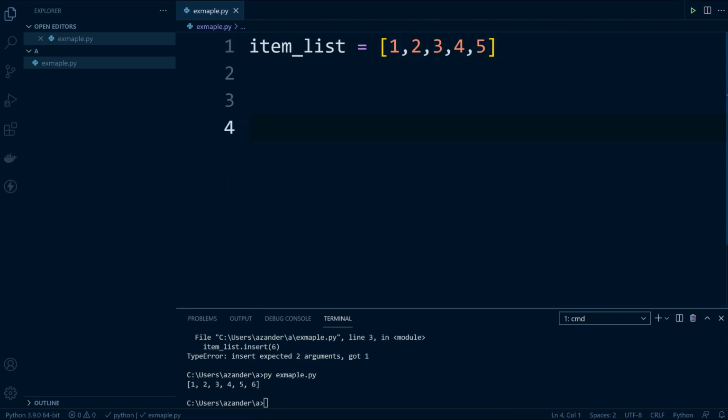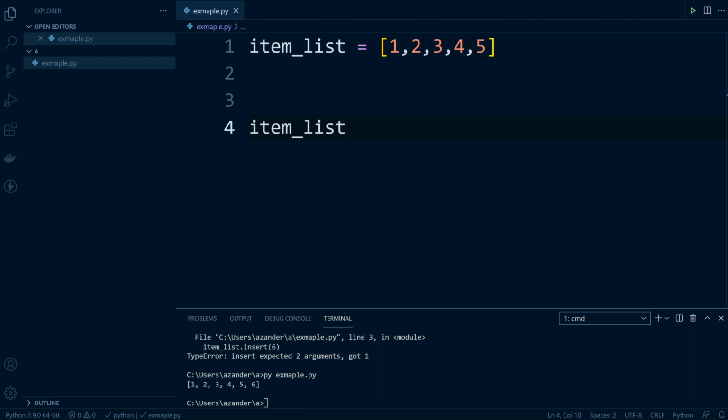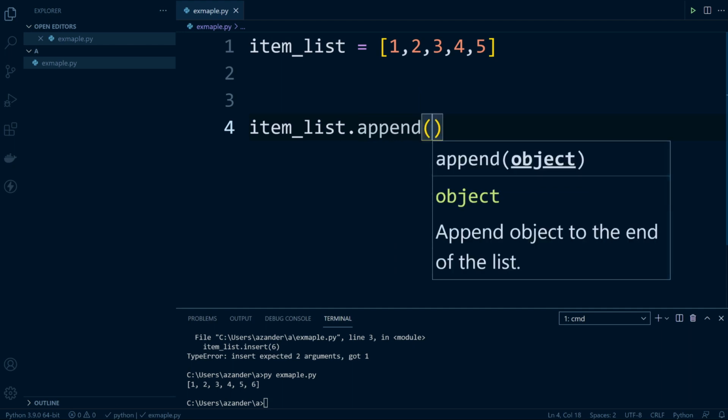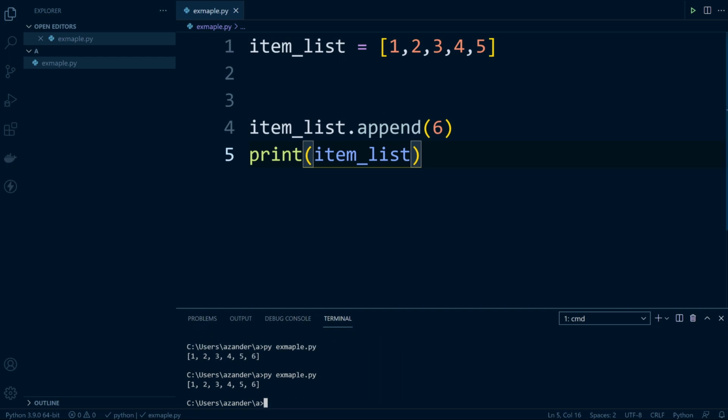So we've been slowly learning more about how to manipulate our list here. Let's go through again and add an item to this list. There are 2 tools here. We have, for example, append. So item underscore list, and now we can utilize append. This append function is going to add to the end of a list, like it says here. Let's add the number 6 and print out our item list again. That's going to add to the end of our list, and that's always going to be the case.